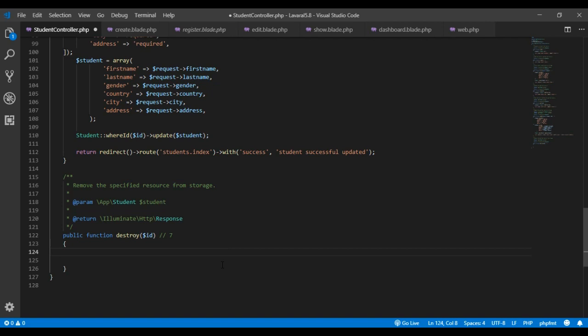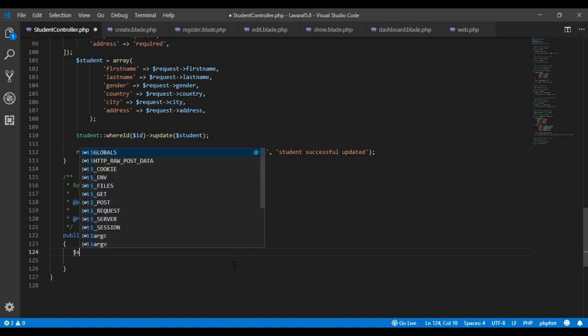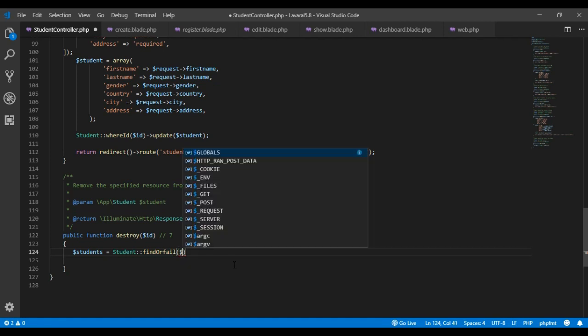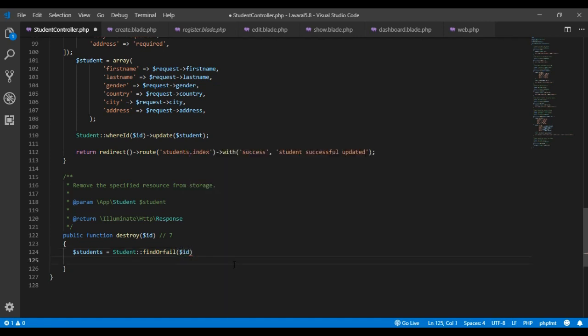Now we don't need this one. Let's write our own, okay? Let's say student equals to the model Student, like this. So we will say findOrFail function here. So I will add the ID inside here.